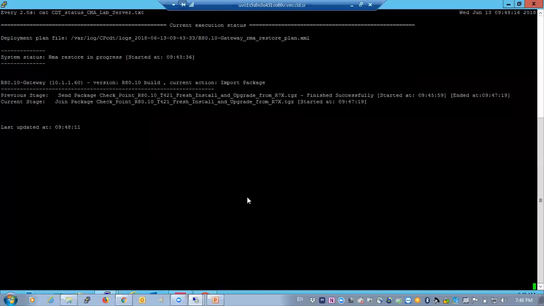And another question I have is, will CDT override pre and post log files with every install attempt? So this is just an example that we've shown, where we've run a pre-installation script which then outputs the command's output to a log file. So we could change it to whatever we want. In the example we've used double greater-than signs to append to the file. So every time we run it, it will just append to the same file. But in general, you can control it whatever way you want.